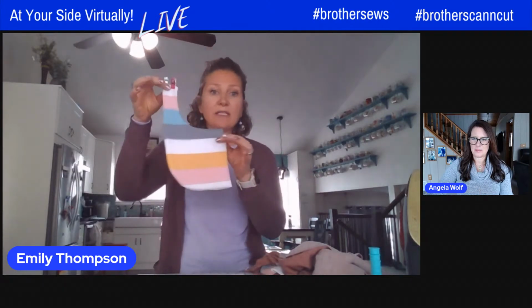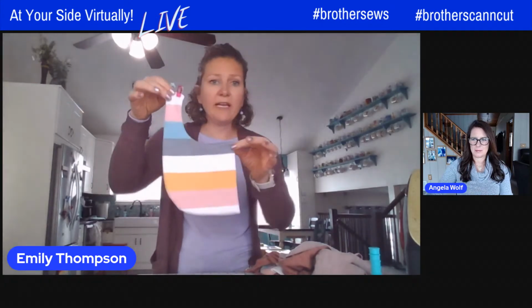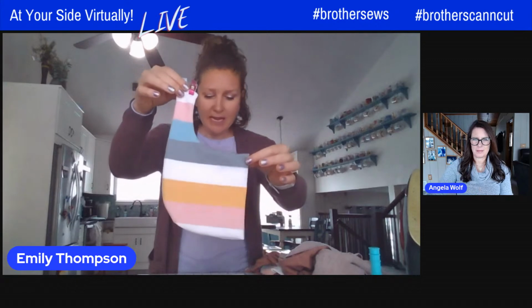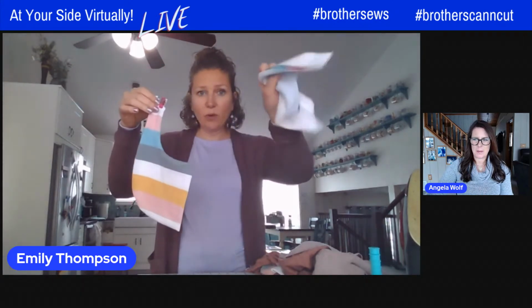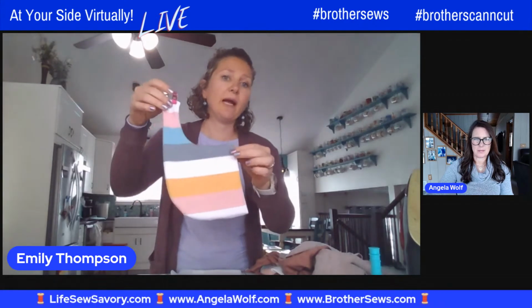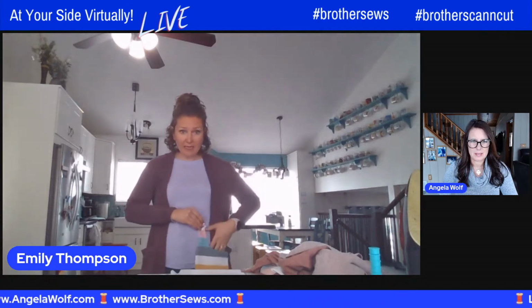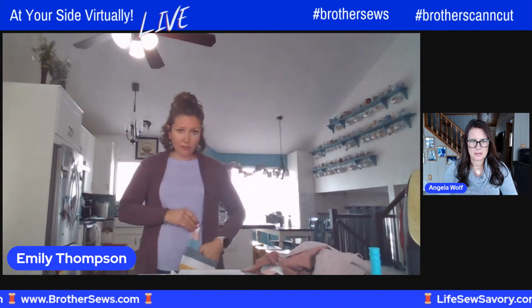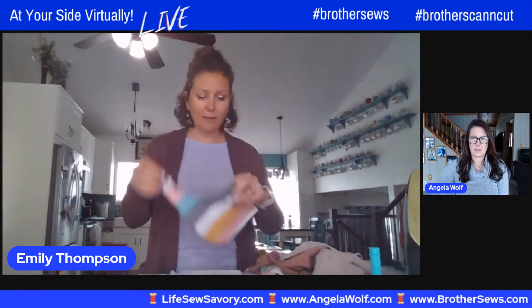But today I thought I'd add some cute outside pockets. So I totally just freehanded this little pocket shape. And I sewed this one already. I'm going to sew this one and then show you how I'm going to pin these on. I'm simply going to put them on the outside of the pants, and then they'll still be a cute little pocket. So lots of different options, but again, I'm using up some scraps here.